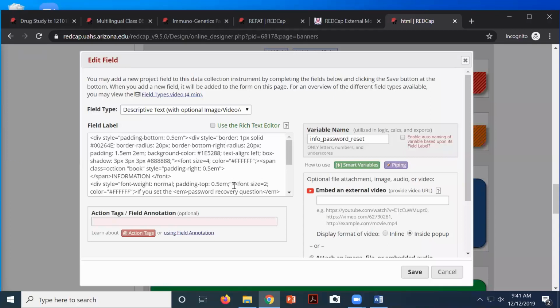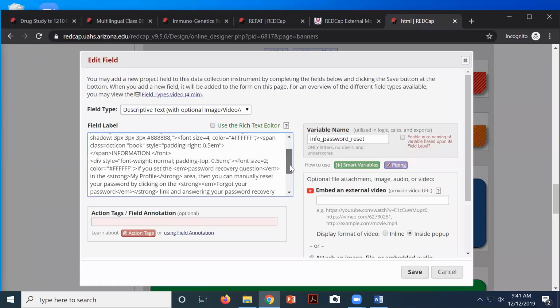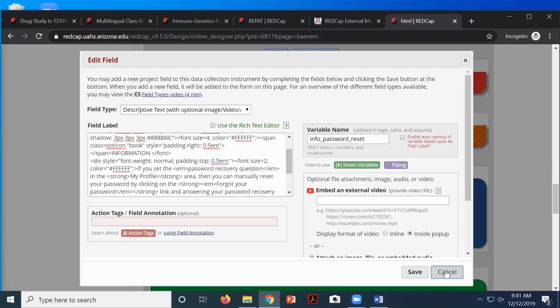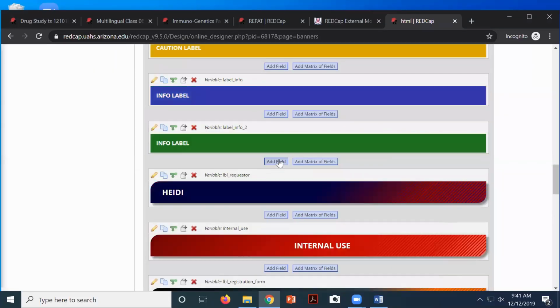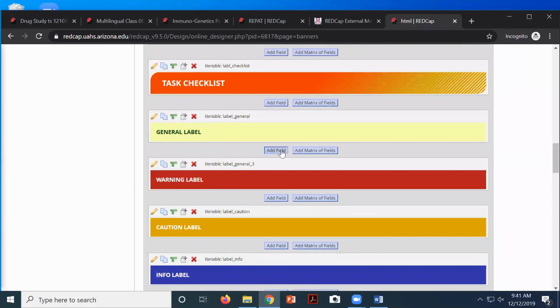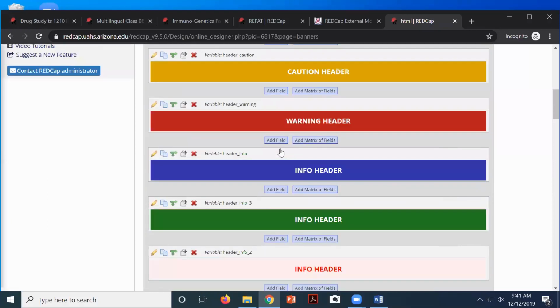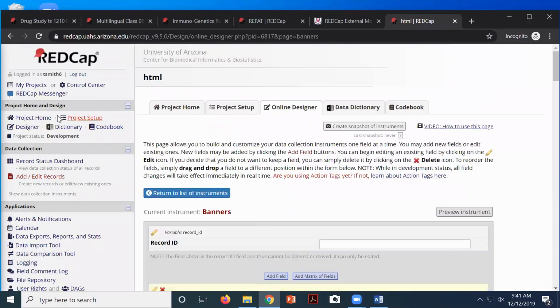and find that word, that sentence or whatever, and cut it, and then plug in your own. The more you play with this, the more you'll understand it. Again, this is an option for you. If you decide you want to make something look a little bit flashier on an instrument, there are these options for headers.